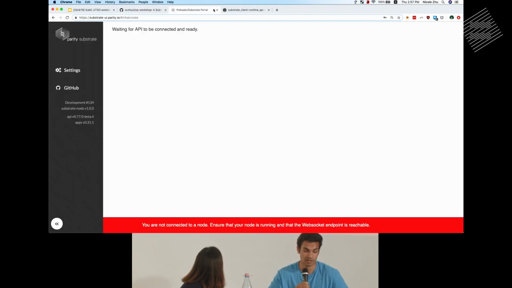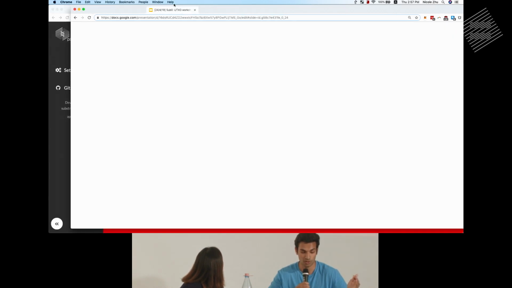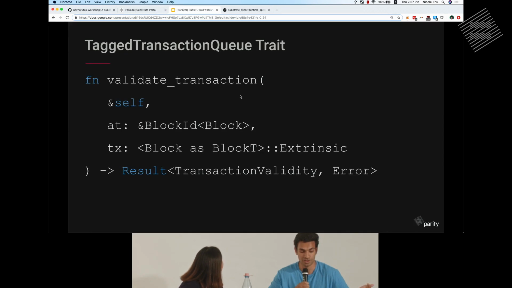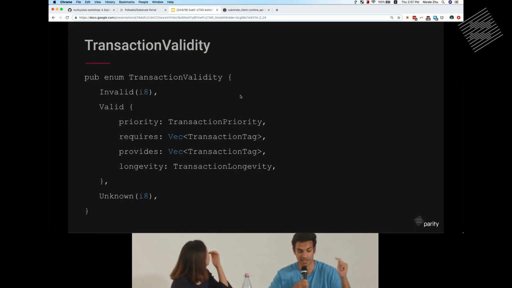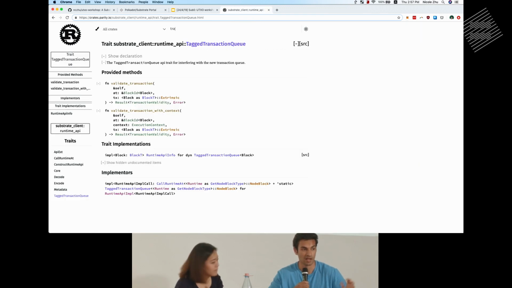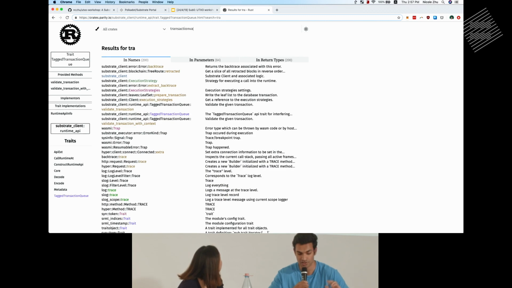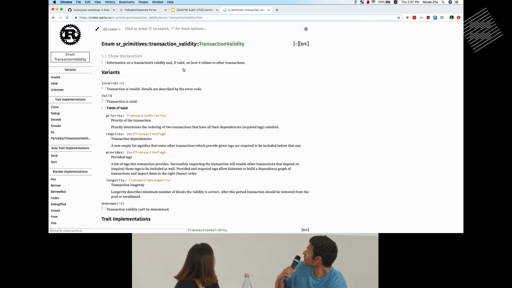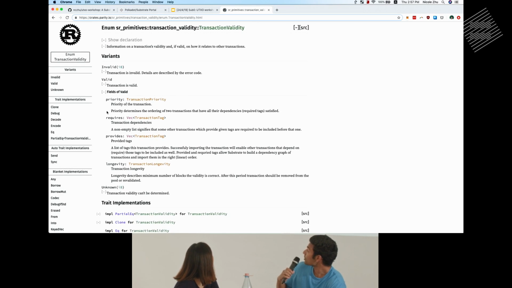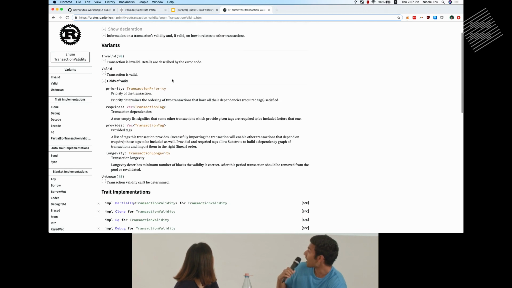When a transaction comes into the transaction pool, the transaction pool only allows the valid transactions to be executed. This allows us to set some preconditions under which the valid transactions would be executed or discarded from the transaction pool. The important things are the fields of valid.